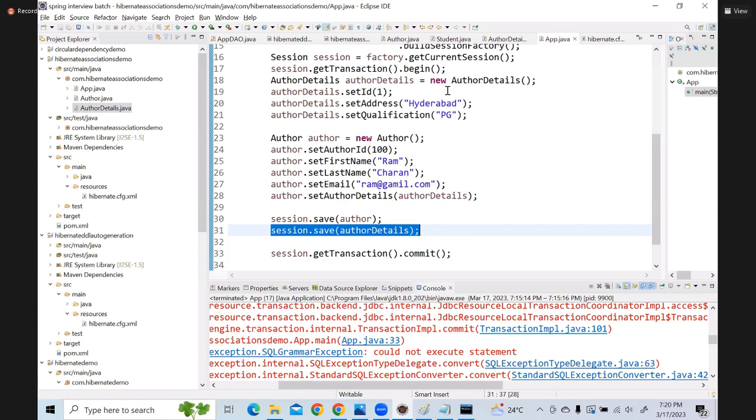What's the constraint? I think there is an issue with table creation. One minute.